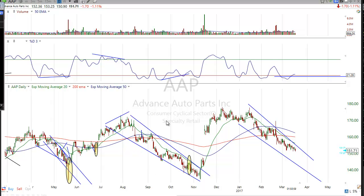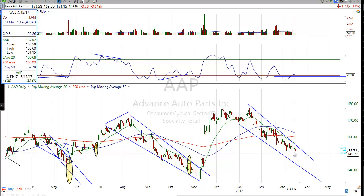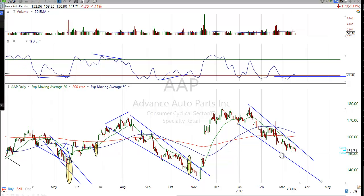It hasn't happened yet, but when it does, I would say we're going to be in this one. It gives us good moves. It's a nice big stock. So I think it's very close. I mean, you could take a shot here and maybe get a little flush down and a reversal, and you're good, or you could just wait for that candle to come out.